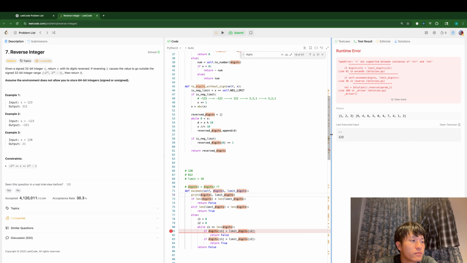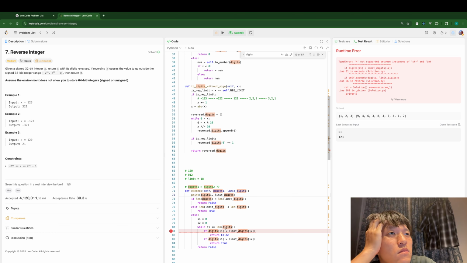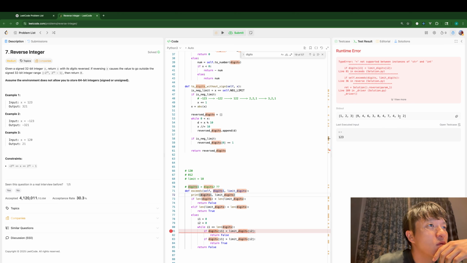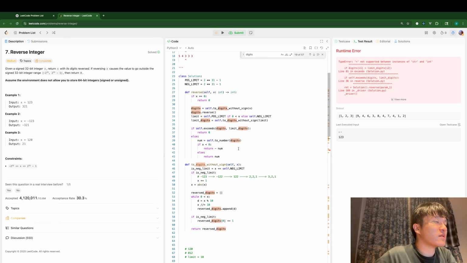Instances of string and int. I see. So digit 1. Actually, I have no idea if this is integer or string from this. But string never appeared in my implementation, I think.